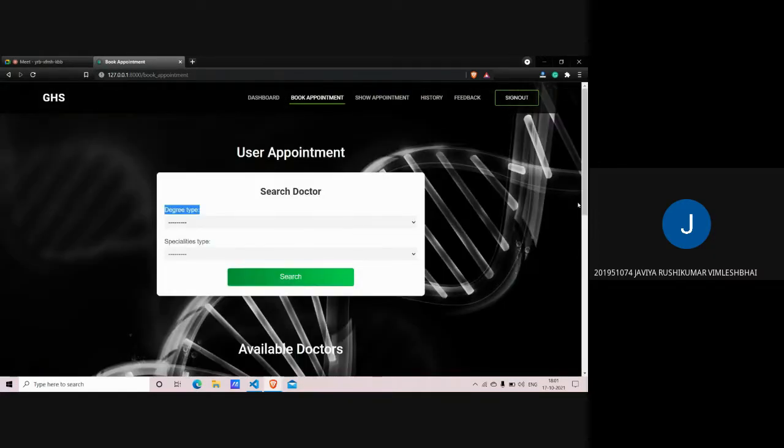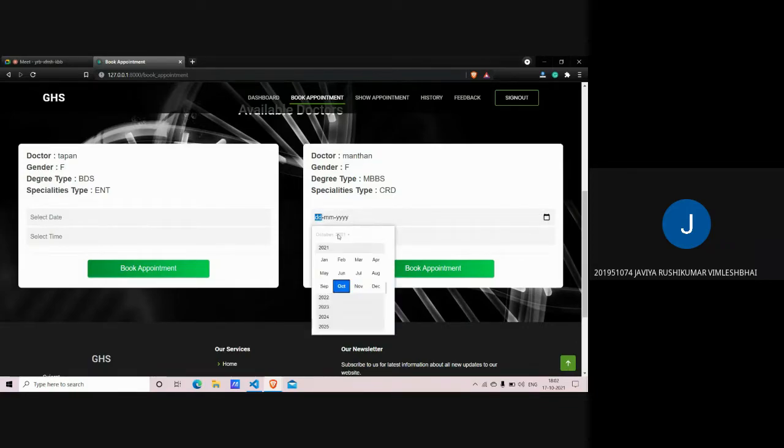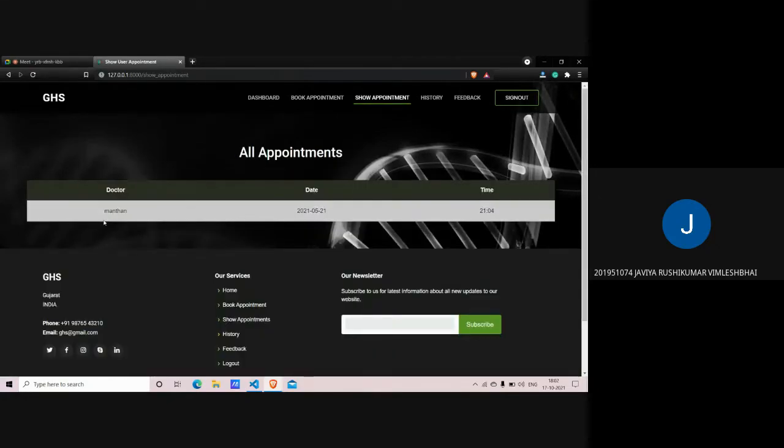So you can see there are other registered doctors. This one I registered. Now let's book an appointment for this. Select a date, May 21. Now select a time, and book appointment. So the appointment is booked. You can see here the doctor name, date, and time.